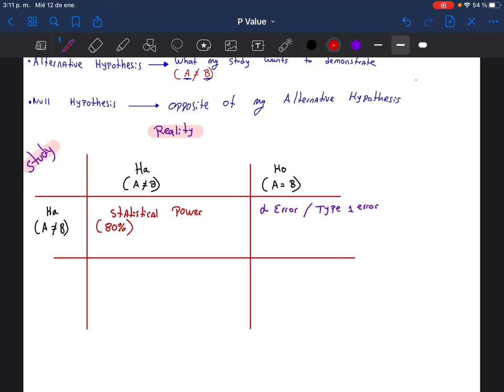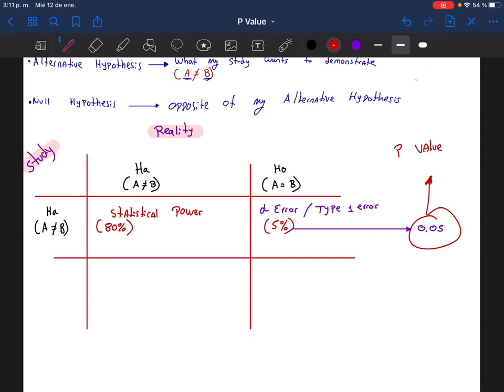This type 1 error, normally we are allowed to tolerate a 5% type 1 error, and a 5% type 1 error means a 0.05 value. This value is what is defined as the p-value.